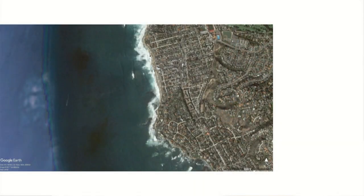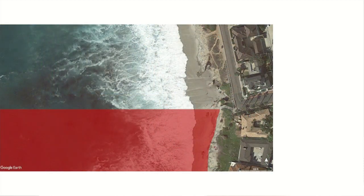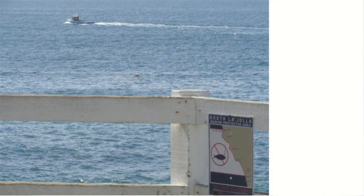In 2012, California created a network of marine protected areas that protected 16% of the ocean in 124 separate reserves. This is the South La Jolla MPA, or Marine Protected Area. It's really hard to see where it is because there's no line there, but fortunately we can download the KML and see where the line of the marine protected areas is. A lot of poaching happens within the MPAs and on the line, so our partners wanted to see if we could use drones to help monitor these areas. You can see a fishing vessel here, and it's hard to tell without that line drawn on it whether that vessel is in or outside the reserve.